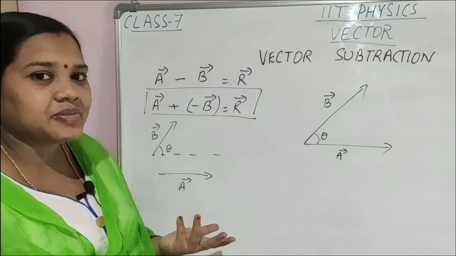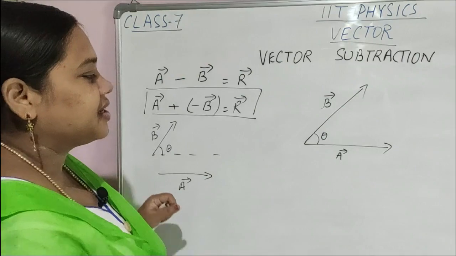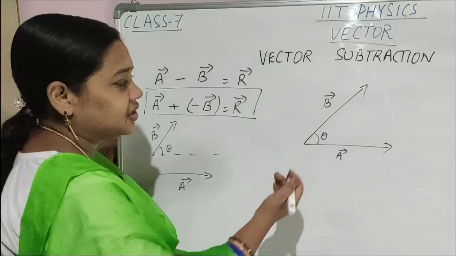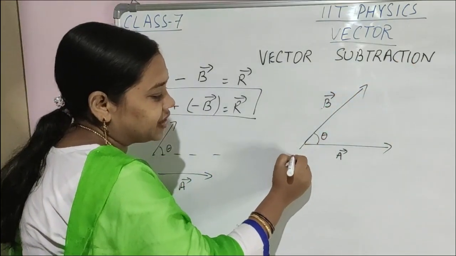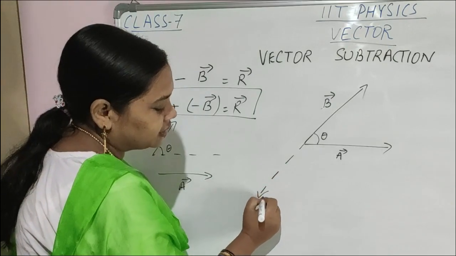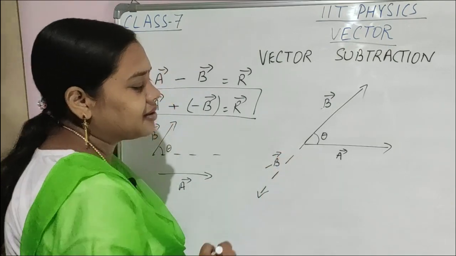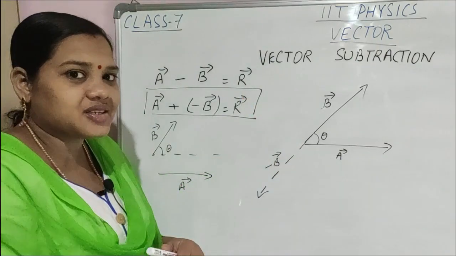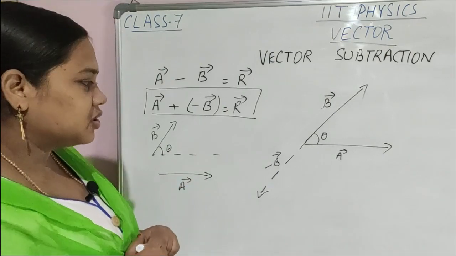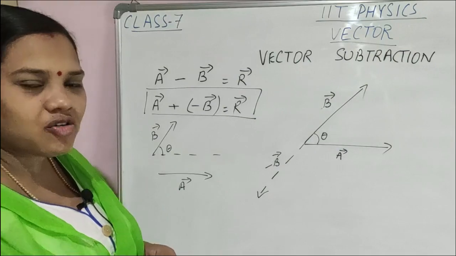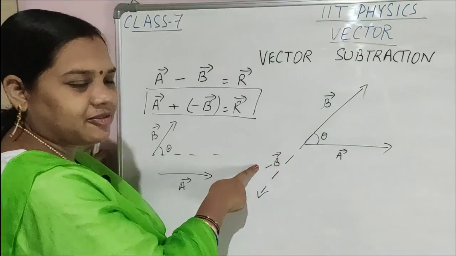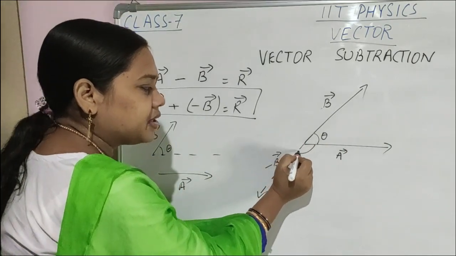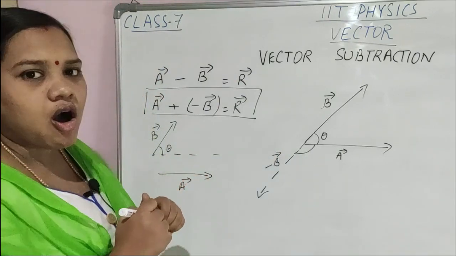Where is the negative of vector B? So the negative of vector B is also there. This vector B only, in the opposite direction you have to produce. That is that direction, then this side you have to produce. This is the negative of vector B. That is the positive of vector B, then this is the negative of vector B. In the opposite direction you have to produce. So you have to add what? Vector A and the negative of vector B. What is the angle between them? This is the angle between vector A and minus vector B.